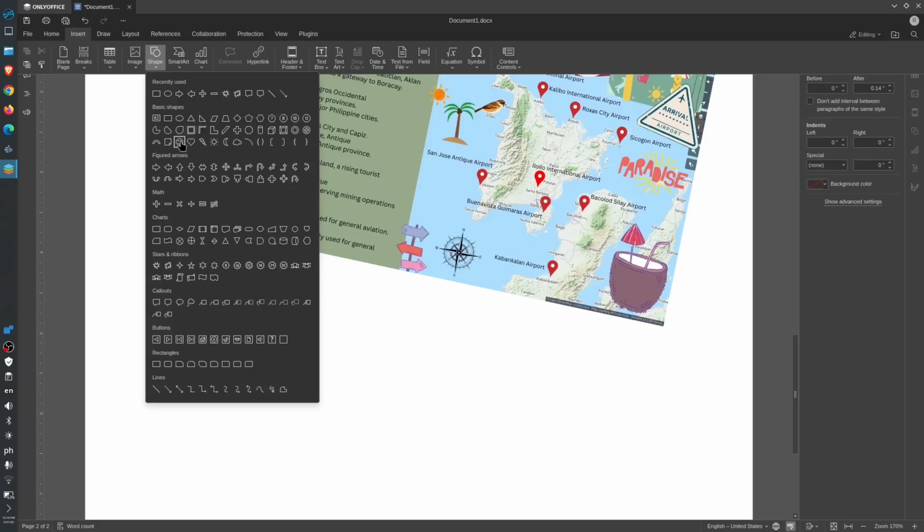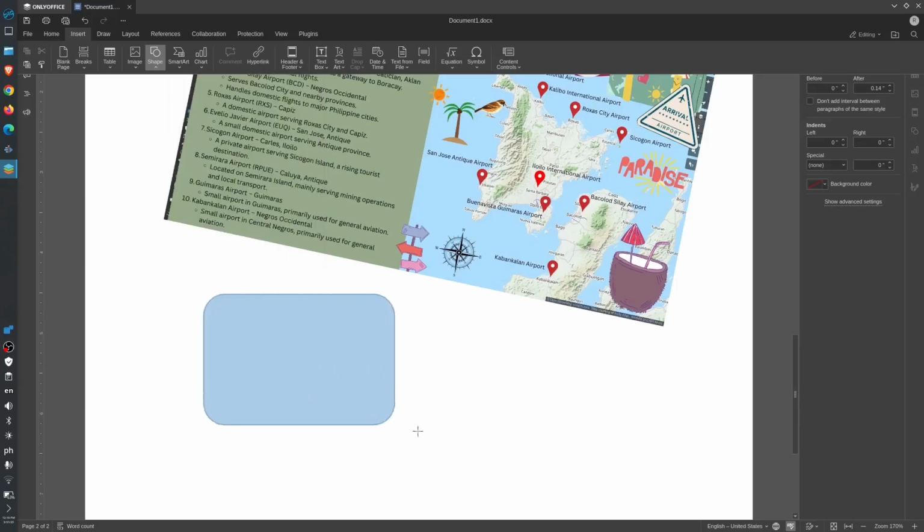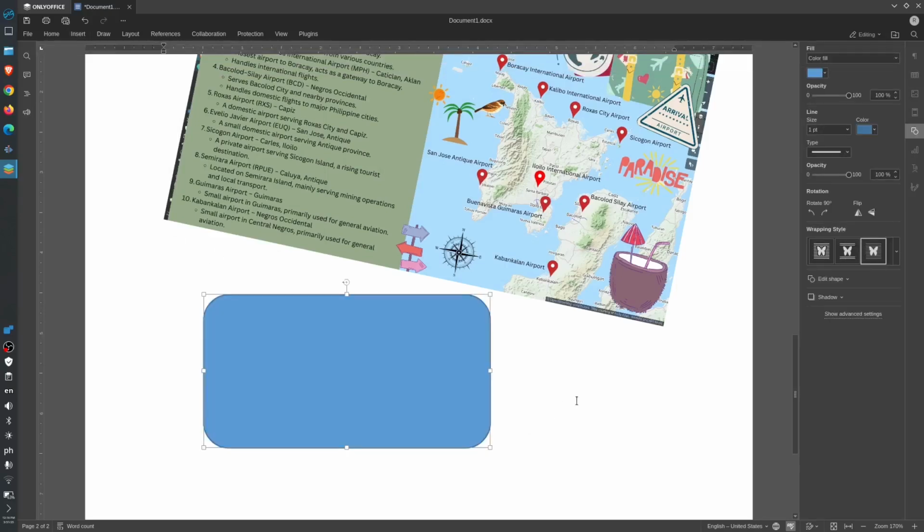For example, if you want to insert a smiley face, you could do that one. For example, if you want to have a circle semi-rectangle, you just click that one. Then if you want to put a text, just double click and then insert text here.